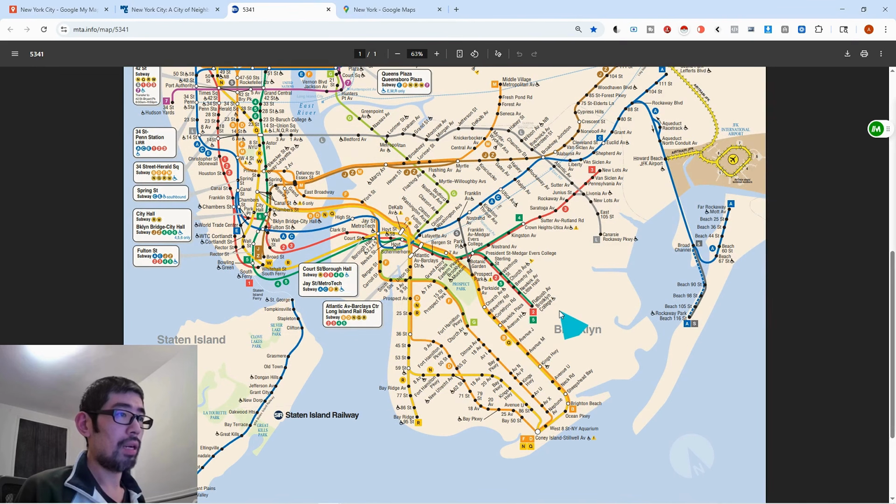Something important to keep in mind is that areas farther from a train station are typically more affordable, especially if you need to take a bus just to reach the subway. But if your commute isn't into Manhattan or you drive, these areas can actually offer great value. So in addition to distance from Manhattan, it's also about how close you are to a train and how quickly you can ultimately get into Manhattan.